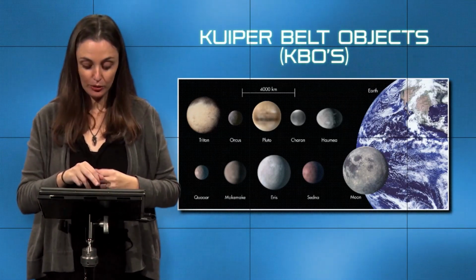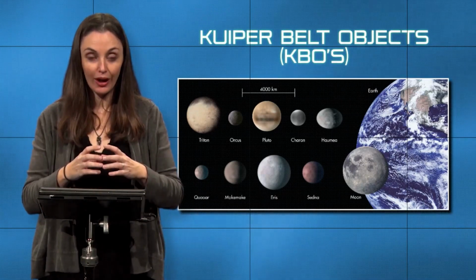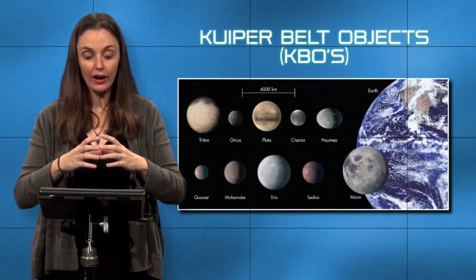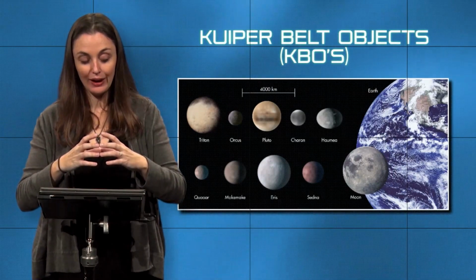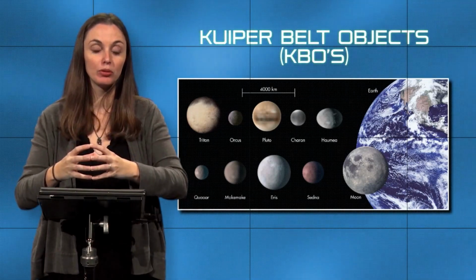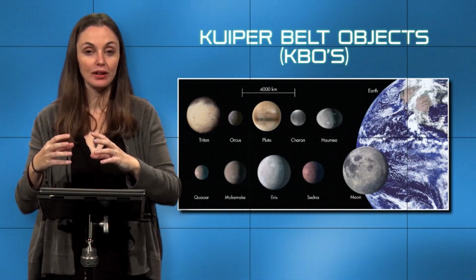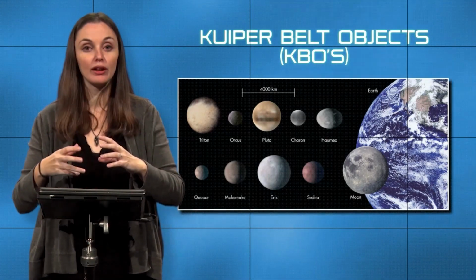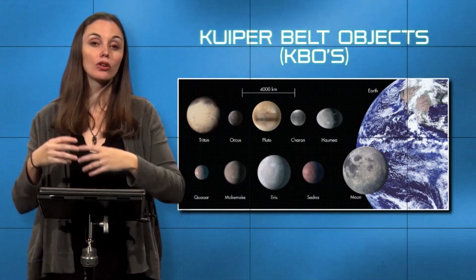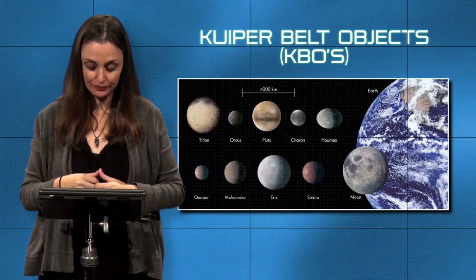One of the things with Pluto that you don't get with some of the inner solar system planets is that Pluto and a lot of its other icy brethren out there are all incapable, because of their size and mass, of really clearing their own orbit of debris. And in a lot of cases, they have very, very large companions. So take, for instance, Pluto has a moon that's half the size of that planet, whereas our moon is a quarter the size of the planet. And that's even fairly unusual for a planet.